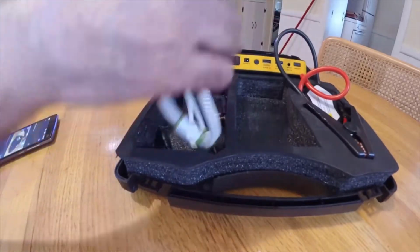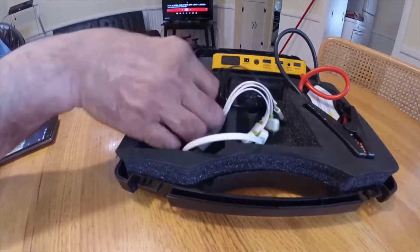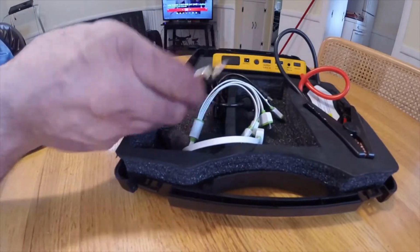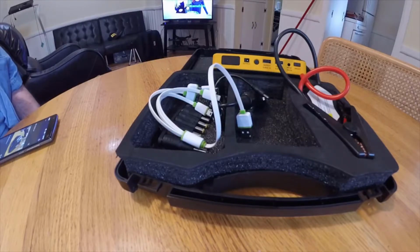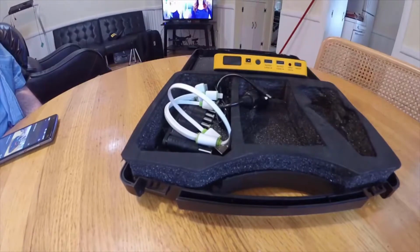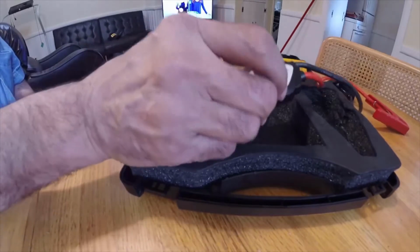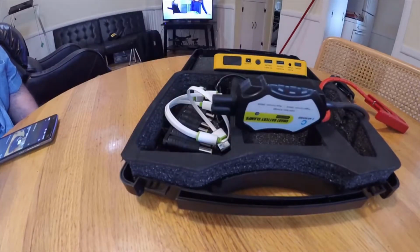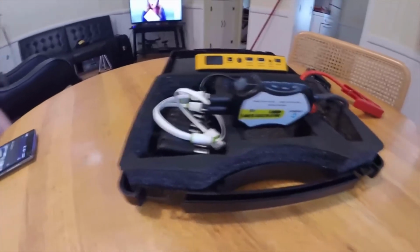a myriad of connectors, USB connectors, regular DC adapters. I think this thing was like 60 or 80 bucks, worth every penny. It's just incredible. This little set of jumpers is a smart connector. It won't allow this car to have a spike or anything else to happen. It's incredible. I'm just so impressed with it. Started these cars up without even trying.